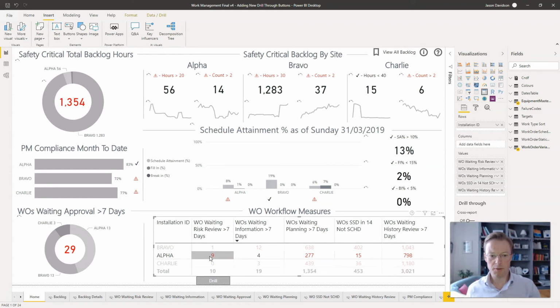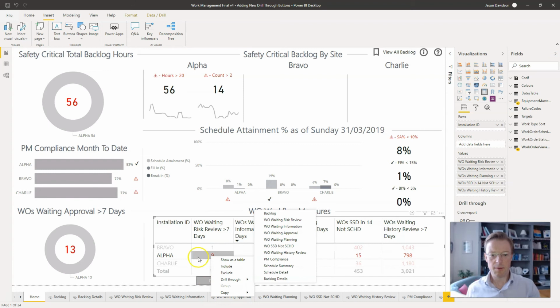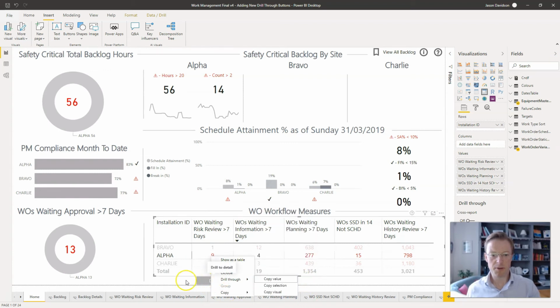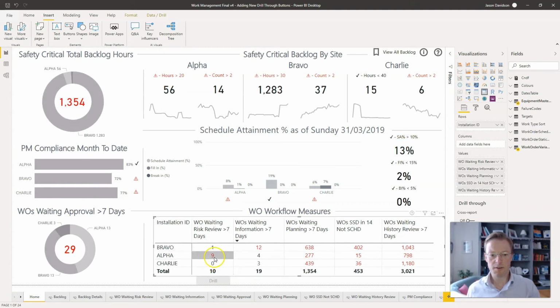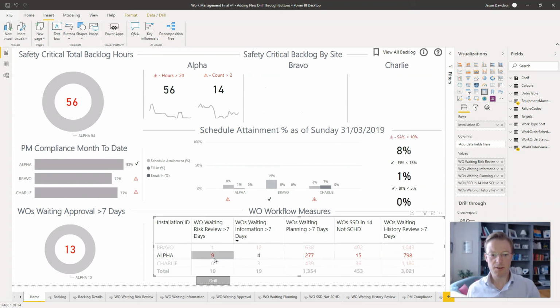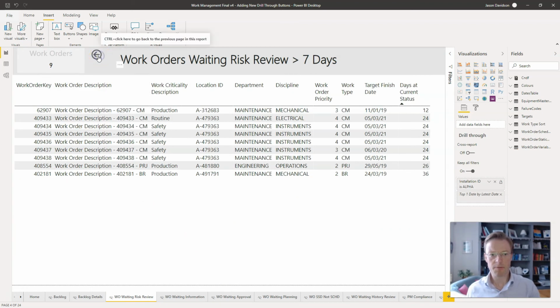Now I've done another video that allows you to understand how you set up these drill throughs, and I'll put another link to that so you can be clear on how you set up these drill throughs and how you actually enable the drill through report to be picked up here. But this one is just letting you see, if I drill through on here, it's become active. I've got nothing selected, so it's inactive. It's that colour there. I've selected something here, and the page I've chosen to drill through to recognises that it's now available. And then I can drill through, and here are my 9 work orders there.